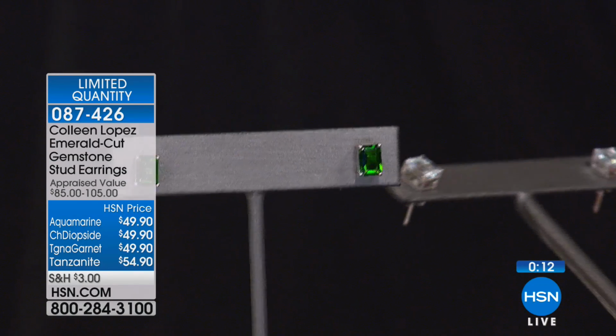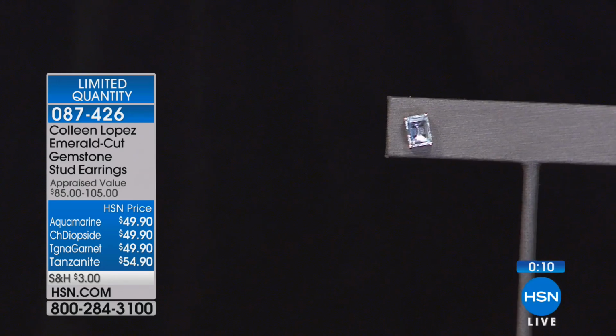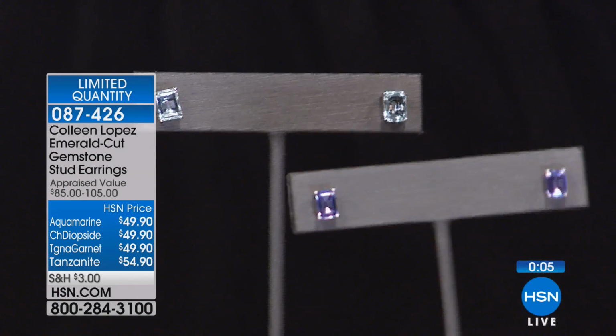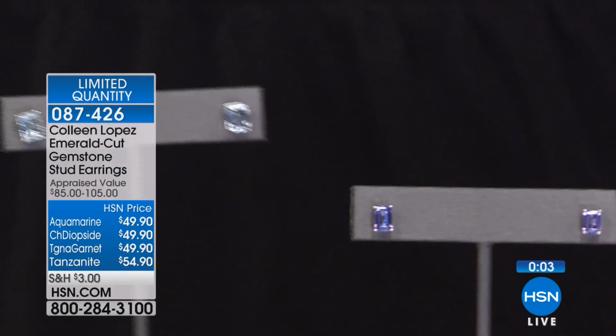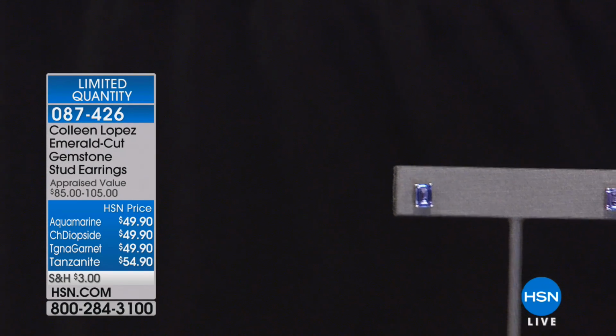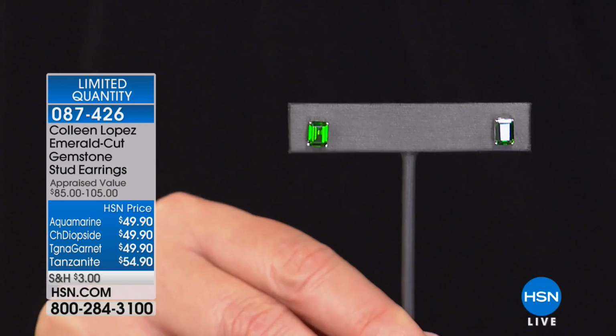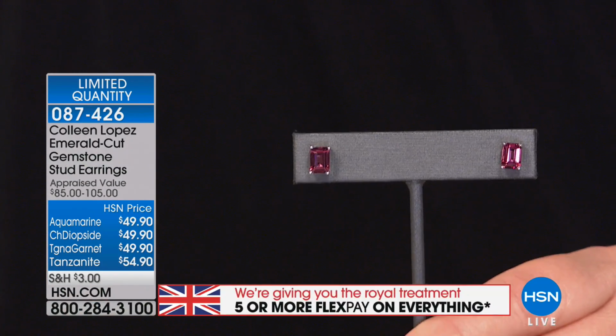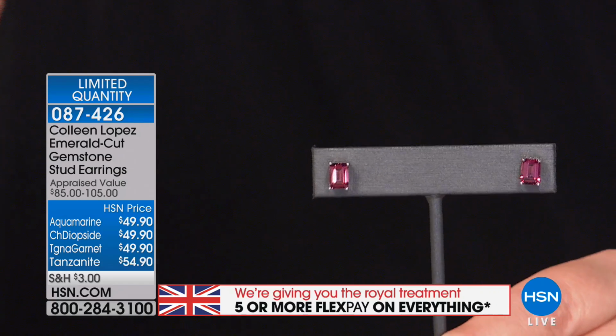And then last but not least, I want to show you the aquamarine. So before we go, the Tanzanite, we had fewer than 200 and counting. So I hope you're able to get the Tanzanite if you're thinking about it at all. There's your aquamarine. That's out of Brazil. Again, grab your chrome diopside if you'd like a pair. And then last but not least, we do have those beautiful garnets. Think like a dark pink, a rich, deep pink color. Stunning garnet. Love it all.